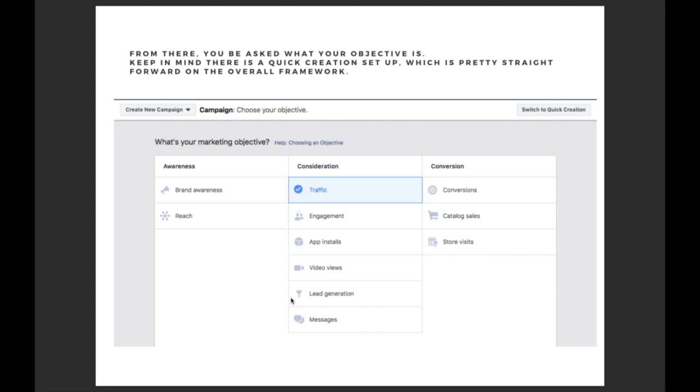So the first thing you'll definitely want to consider is what is the goal of your campaign, and then kind of pick from here. Messages is a direct message to your Facebook or Instagram page. So this means that you've pretty much enabled automated messaging, and it's a little more complicated. So we'll probably have a course on that to come. But for the sake of this kind of quick setup, we're going to focus just on traffic ads.